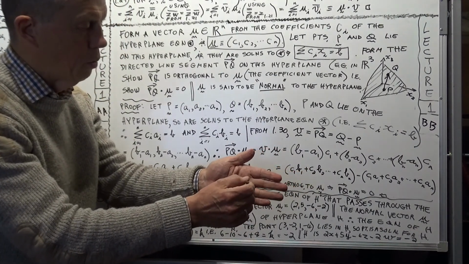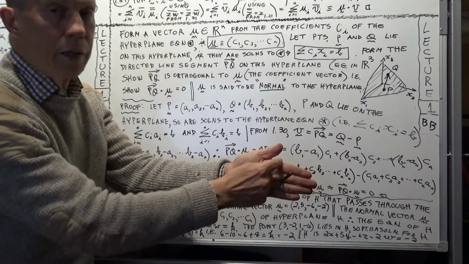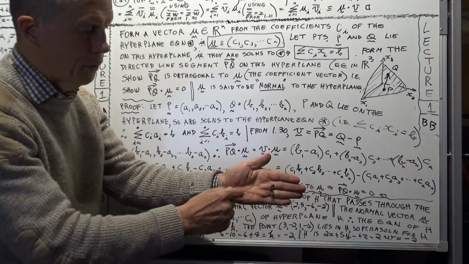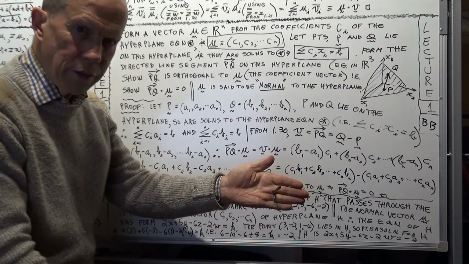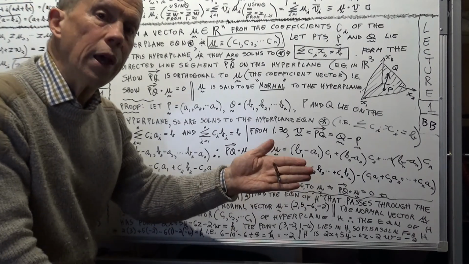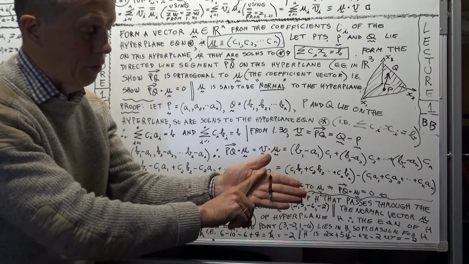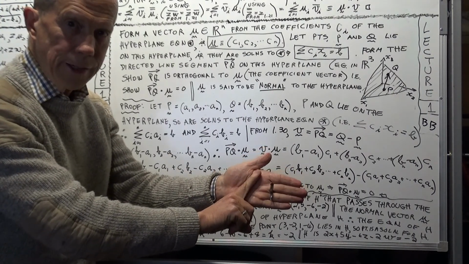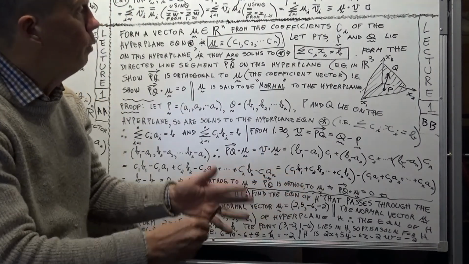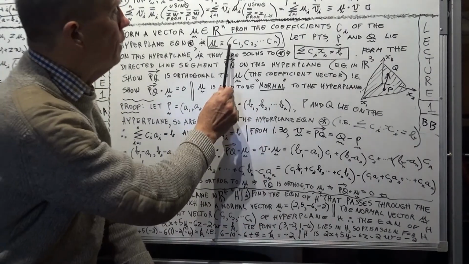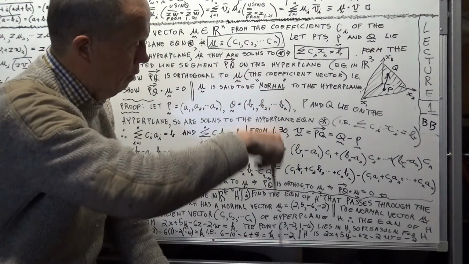So we will show that the dot product of this coefficient vector with any line segment lying in the hyperplane is zero, and hence this vector here must be orthogonal to this. So in 3 dimensions, you just say that this vector and this vector are 90 degrees to each other, and therefore this vector here must be the normal to this surface. Okay, so we're trying to show, in n dimensions, that this coefficient vector u is the normal to the hypersurface. That's sort of the essential idea of all this.